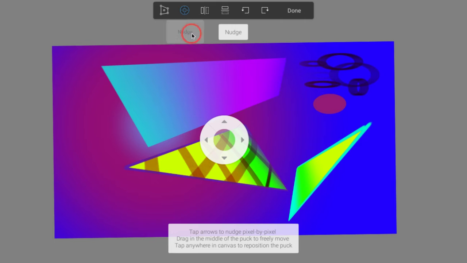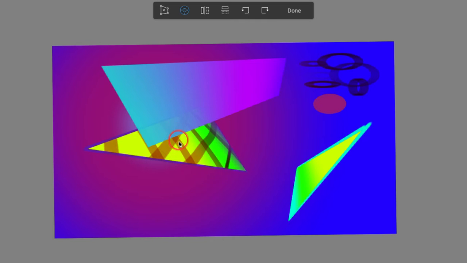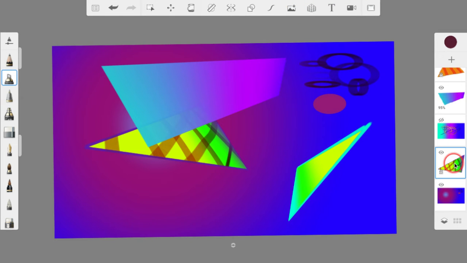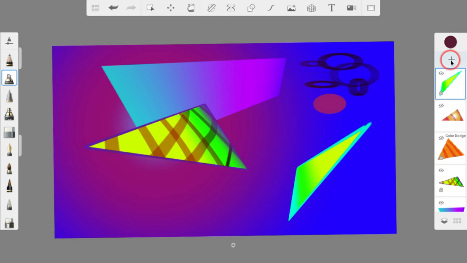So I'll take that shape now, move it over here, but I don't know if I like it under that one. I think I'd rather have it over it, overlapping it. So I'll click done, go back to that layer, and move it on top of that other shape layer. So now it's on top. Now it's underneath. So you decide how you're going to overlap your shapes, what size they should be, because you want large, medium, and small shapes. Make sure you're constantly opening new layers and working with new layers.